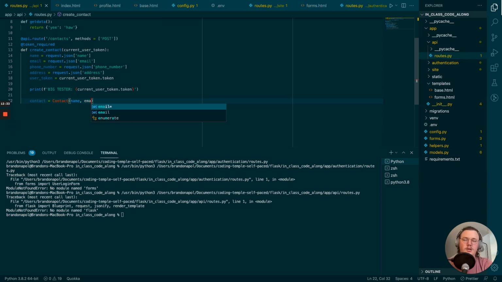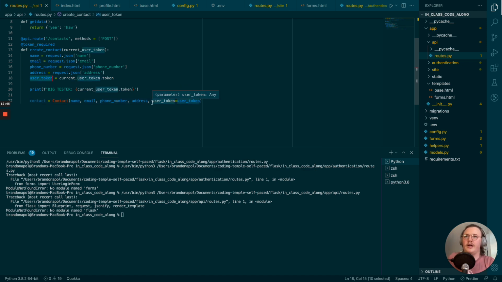We'll have name, email, phone number. We'll have address. We'll have user token, and we're going to set that equal to user token, right? Which pulls from here. Okay, so it saves it there, and then it's going to end up overwriting whatever user token default the contact class had, and saving all that to its variable contact. So now we have all that data organized, ready to go, saved to our variables.